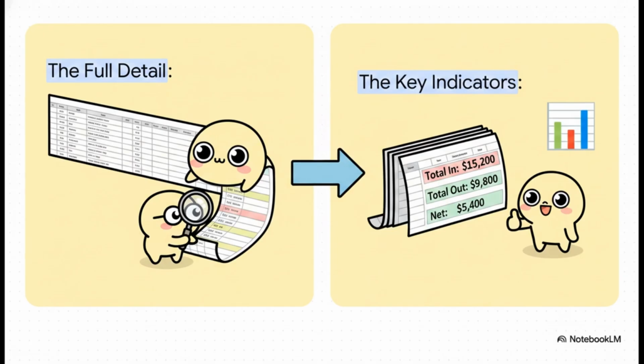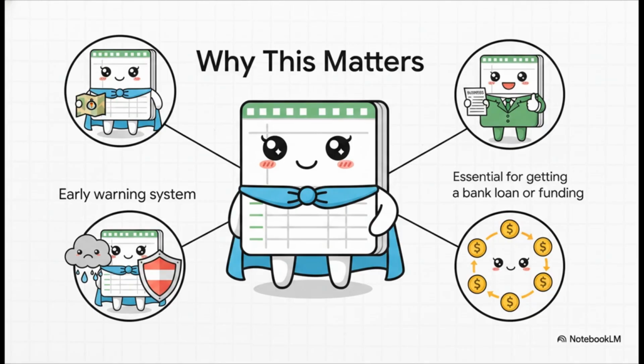Well, Excel has this great hide feature. You can just select all those detailed expense and income rows, right-click, and hit hide. And instantly, you've gone from the super detailed view to a clean, high-level summary. Just the key indicators: where you started, what came in, what went out, and where you ended up. It's perfect for a quick check-in. So why does all this matter? Let's wrap it up.